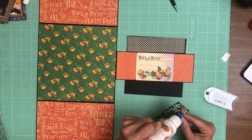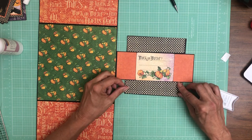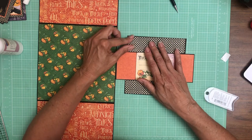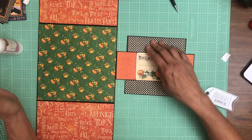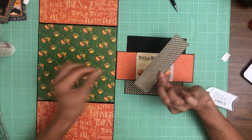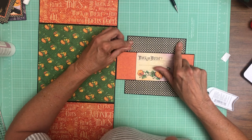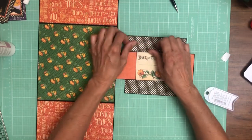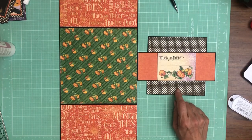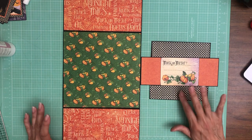Both of these strips I measured and put marks on both sides and trimmed to fit — it was important because I noticed I didn't get this on square and it was actually off quite a bit. Make sure when you're measuring these two strips that you're actually laying it down and marking it so that it fits as close as possible. I definitely did not get a 90 degree angle here, but you can solve that by hand trimming it — marking it on either side before you trim it and then lining up your pencil marks, not just lining it up on your grid.